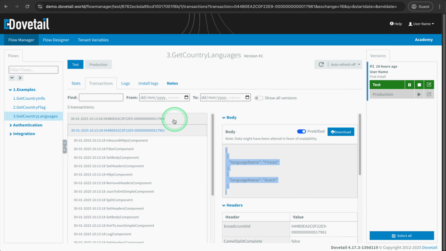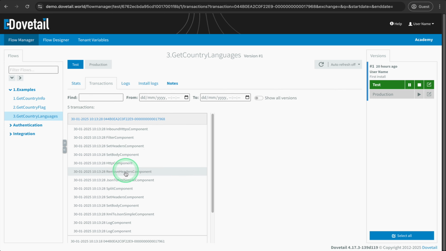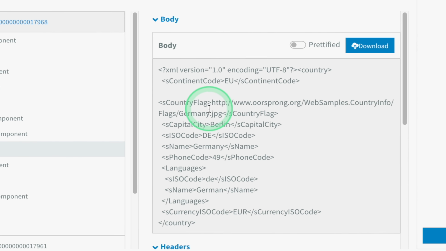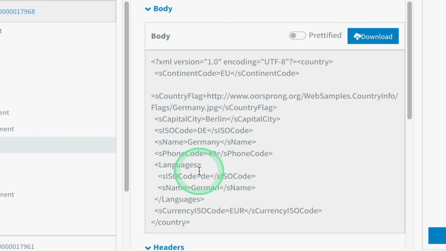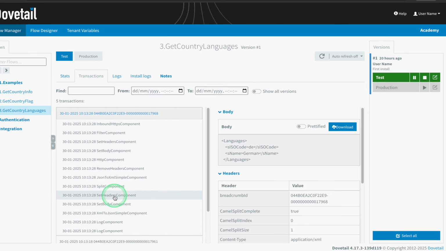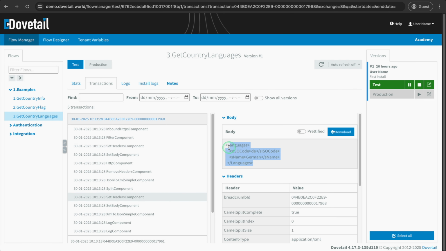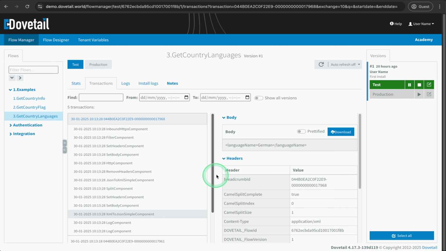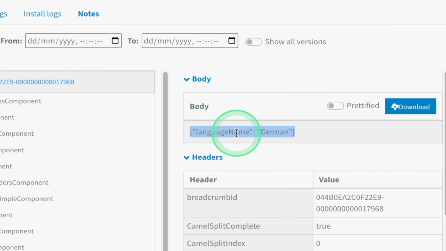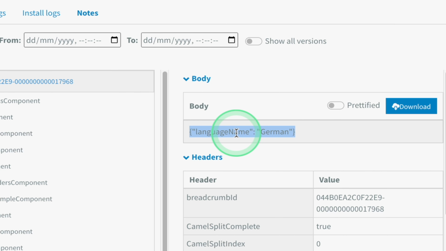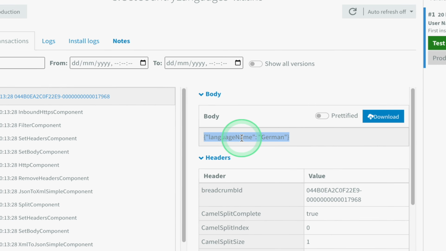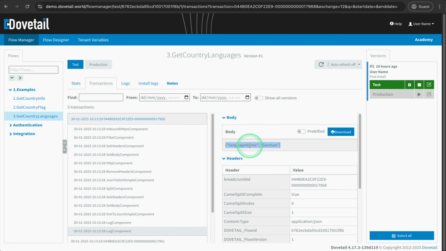And if we compare this to the German one, here's the data before the split component again. As you can see, here there's only one language element, so there's only one bottom route, the languages element. Body is constructed with German. It's converted to JSON. And this is what comes out of the right side of the split. So that's how you split data out of the message body for separate processing.